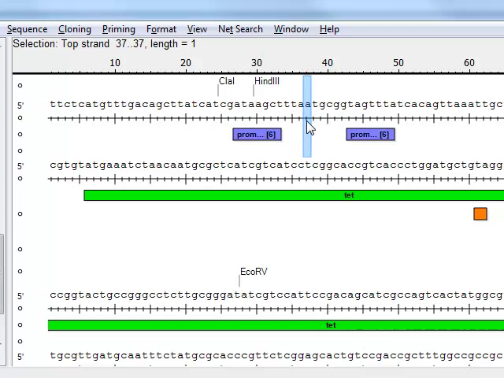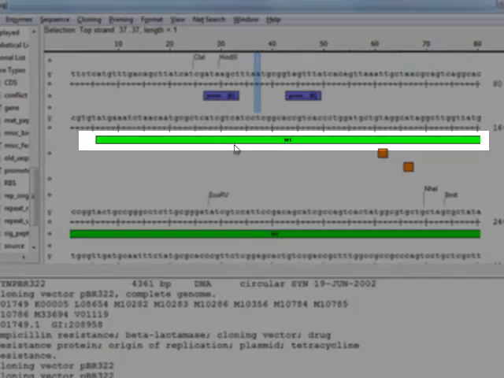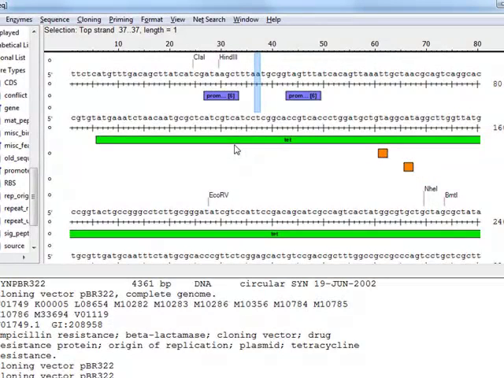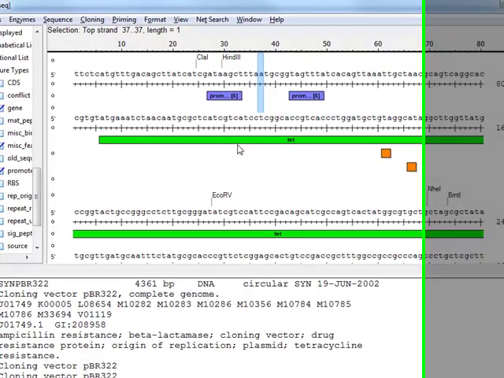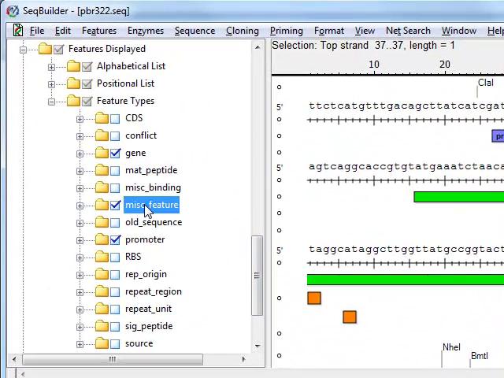One other thing to mention that's related to layout files are default feature styles. As you can see, when I selected the different feature types to display, each type was displayed in a different style. So the gene features are shown as bright green boxes, the promoters are shown in purple, the miscellaneous features are shown in orange. These styles are controlled by the layout file. So if I want miscellaneous features to be shown as a different color, for example, all I have to do is select that feature type from the curtain. So I'm going to click on it, and then right click and select Edit Feature Style.